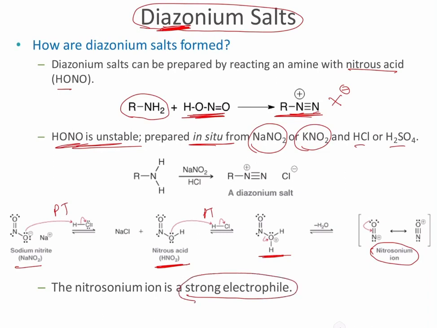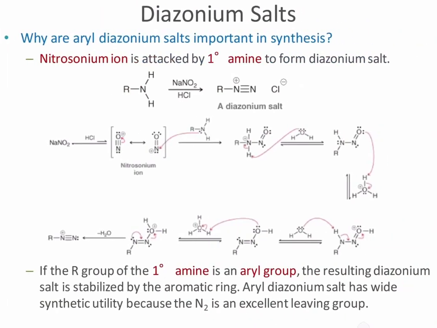So now the amine can react with nitrosonium ion, okay? So the amine attacks the nitrosonium ion in a nucleophilic attack, and the objective is to form the nitrogen-nitrogen triple bond. So once it attacks that, then we can do a proton transfer to remove that proton, and in the next step, our objective is to remove this oxygen, okay?